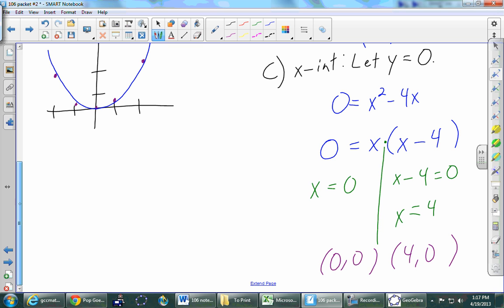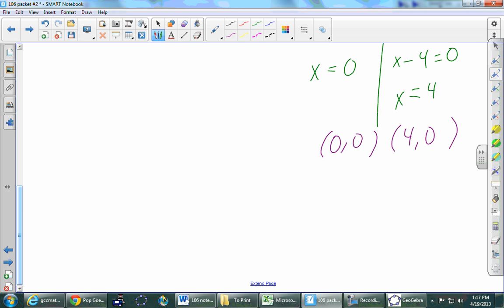Okay, so we've got the x-intercepts. The next thing was to find the turning point down here at the bottom of this one. What is it called? The vertex. So we want to find the vertex. And I think this is step D for us. Find the vertex. And we do it by doing something to our two x-intercepts. What do we do with those two x-intercepts? We average them. We know the vertex is right smack dab in the middle.